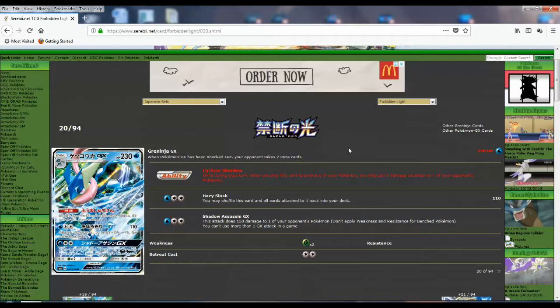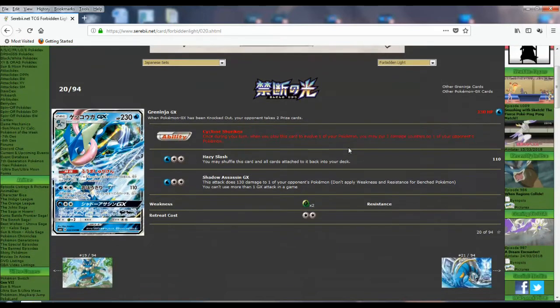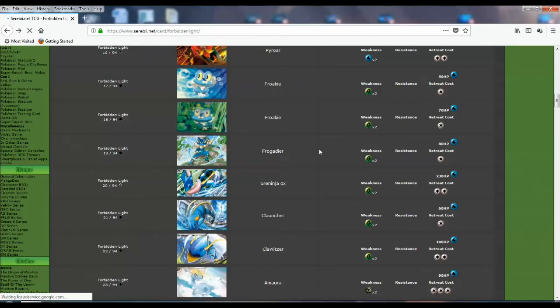The ability is great, the attack is decent. Shadow Assassin GX is also kind of decent, but I feel like the best thing about this card is the ability only. I guess if it's going to be combined with other Pokemon too, the ability is still pretty useful. Crobat didn't really act as an attacker, so people might just use this for the ability, the Frogadier for the ability too. And I guess in water decks it can attack as well. I still feel this is a solid card though. It's probably not as good as it could have been. It could have been broken, but it's a solid card. One of the better GXs probably. We're going to see the rest too.